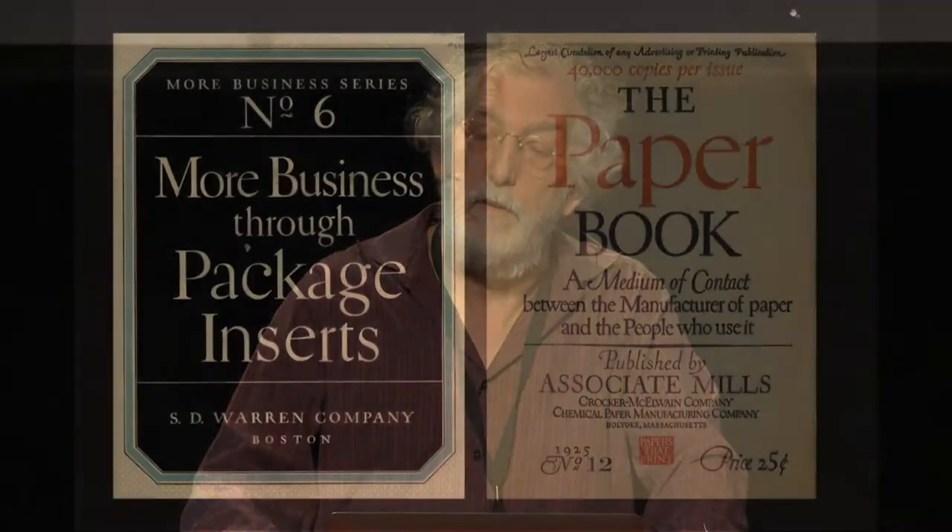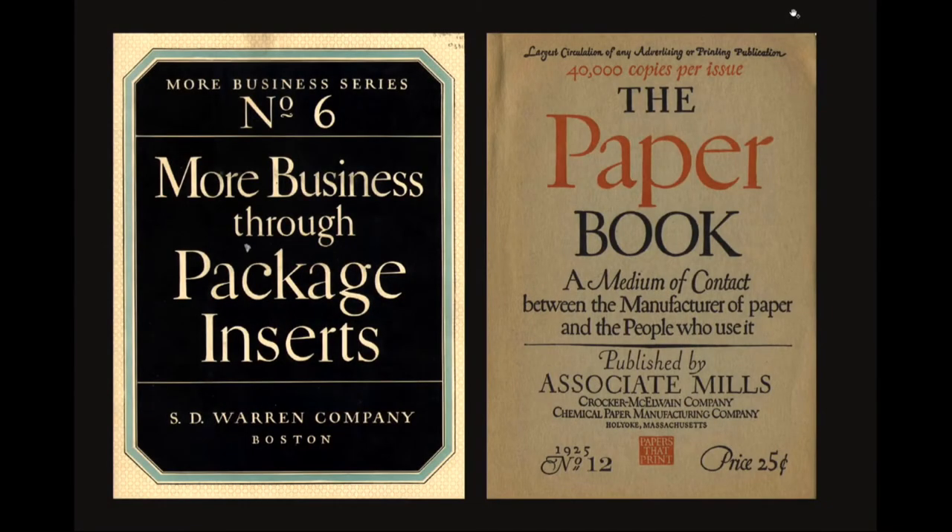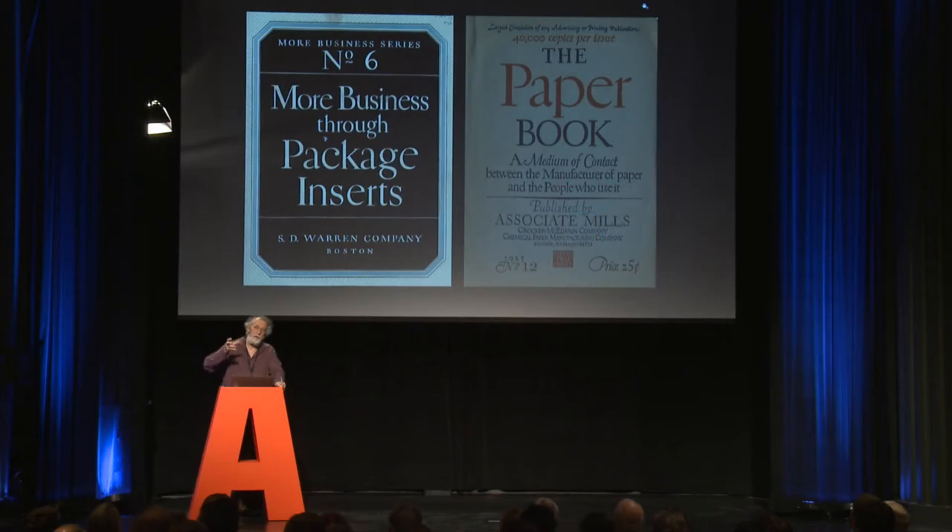My interest is: where did Electra come from? Because when I look at Dwiggins' calligraphy and lettering over the years, there's nothing like it before the typeface. Dwiggins never talks about lettering like that until he writes the brochure after the fact. This is the sort of lettering he was doing in the 1920s — very Caslon-esque, or as he said to Griffith in the late 30s, 'my own personal form of old-style type,' very typographically influenced.